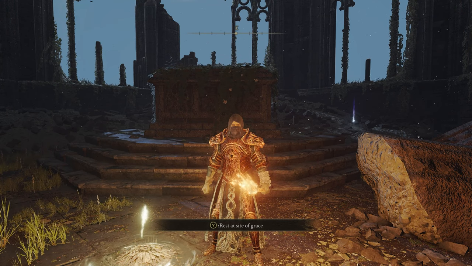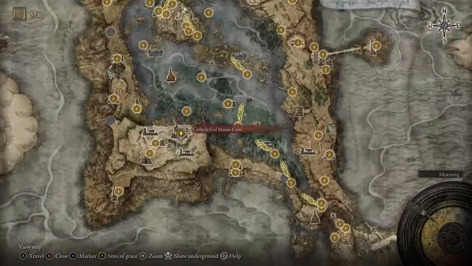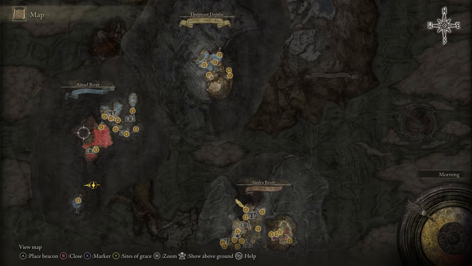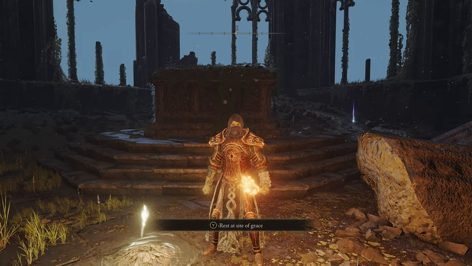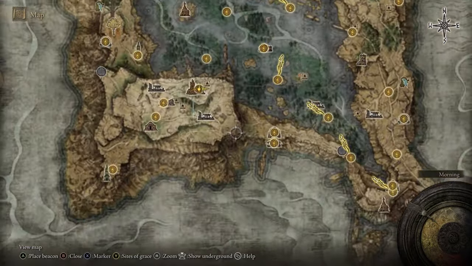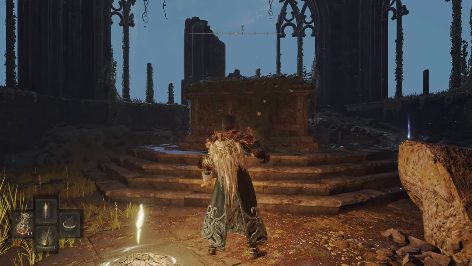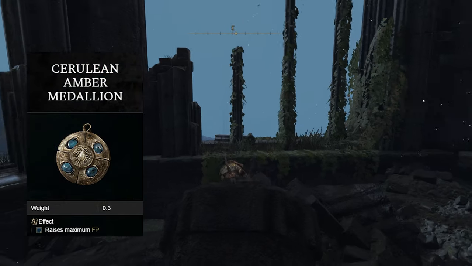The next imp statue is also in Liurnia of the Lakes, but this one is harder to reach than the other ones because it's in a late game area. To reach the Cathedral of Manus Celes, and then this area, you'll first need to go through the Ainsel River and kill Elemer of the Void, and then that's how you'll get to here. And then once you are here, we're going to make our way over to the Lunar Estate Ruins, and we'll need one Stone Sword Key, and that will give us the Cerulean Medallion +2.